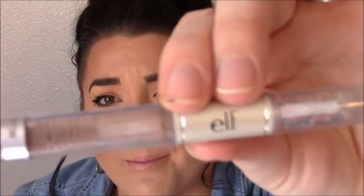Anyways, this works just as well too. This is a wet gloss. It is a lash and brow mascara. I use both sides. It's not a huge deal for me, but it does keep them in place. It isn't probably the best heavy duty product out there, but it is only $1, so it gets the job done. Not too bad. So I'm just going to lightly brush that through my brows.